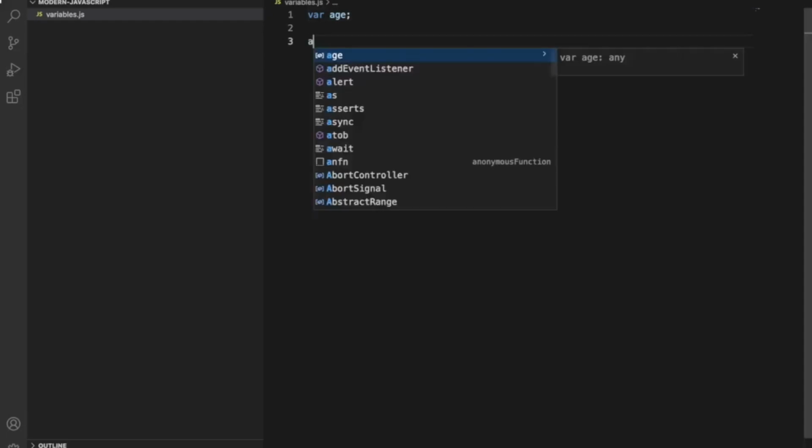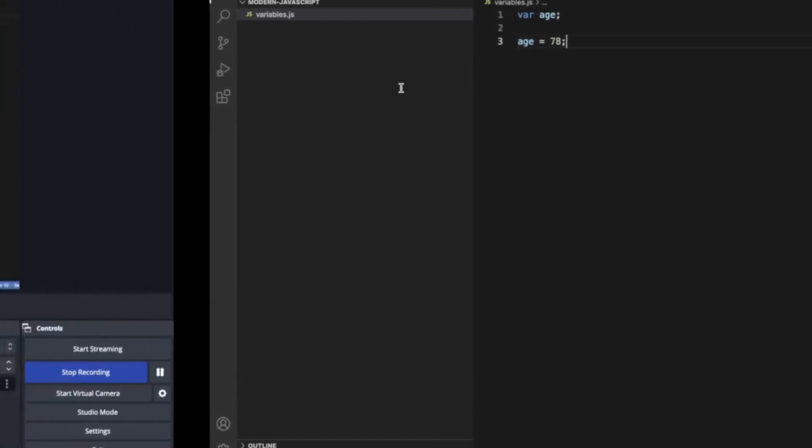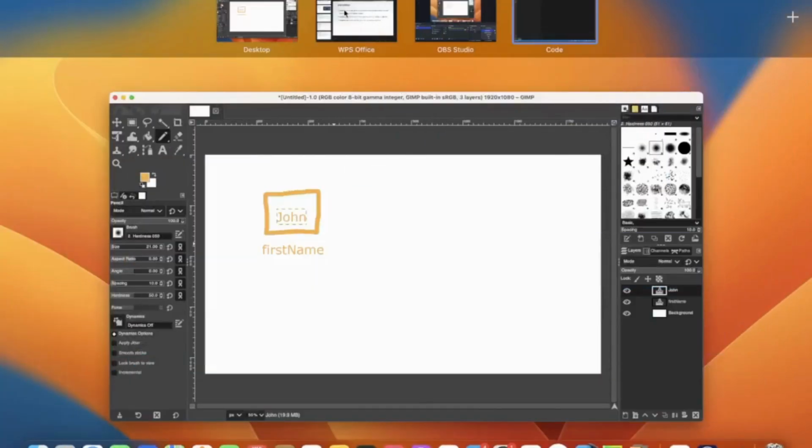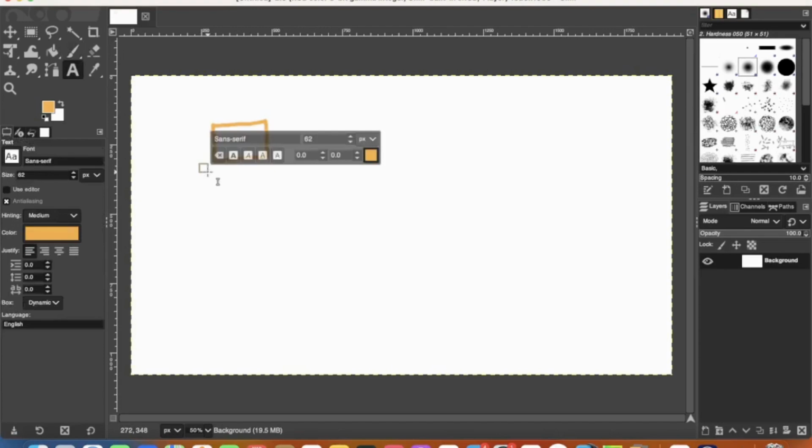So if we say age is equal to 78, then basically there is a place in memory where this 78 is stored, a memory location reserved for age. This will be tagged age.